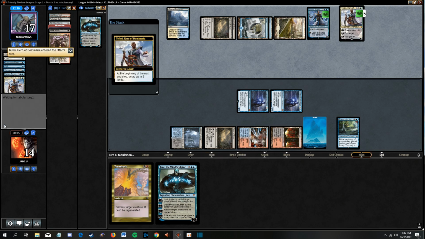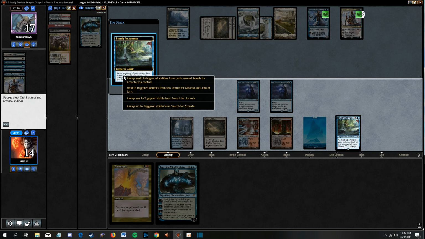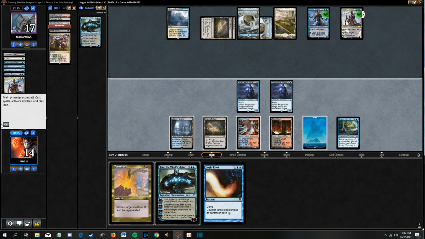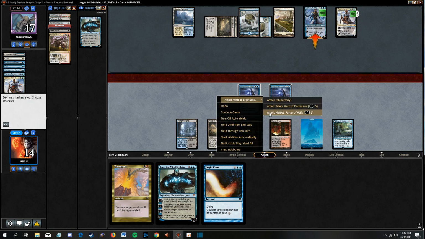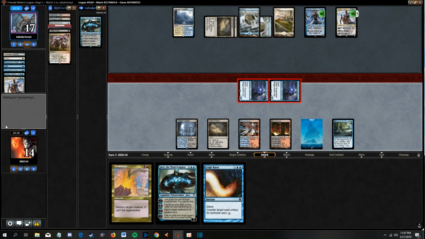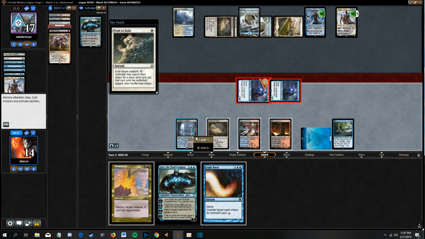Yep, untap 2 lands. Oh, yeah. Logic Knot. Actually, I'm going to keep the Logic Knot here. Yep, and then I'm going to go ahead and attack everyone at Teferi. Path to Exile.